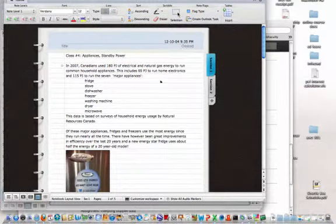Alright, so this week we're talking about appliances and the use of standby power. Now, in 2007, Canadians used about 65 petajoules to run home electronics, and that number's actually been going up over time, and 115 petajoules to run the 7 major appliances, which are fridge and stove, which are found in virtually every home, dishwashers and freezers, a little less common, washing machines in basically every home, same with dryers, microwaves also getting there, but a little less common.